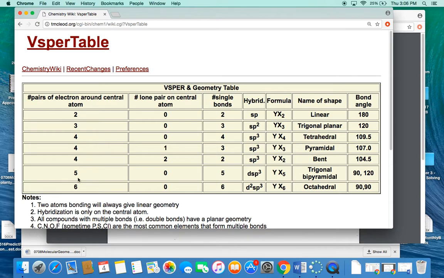The 5 and 6 are the ones that exceed the rule of 8, and number 2 is 4 electrons, and the only element that wants only 4 electrons is beryllium, and the only one that wants 6 electrons, 3 pairs, is boron. So 2 and 3 are for beryllium and boron. Most all of the 3 rows that are 4, and then some can exceed. Okay?